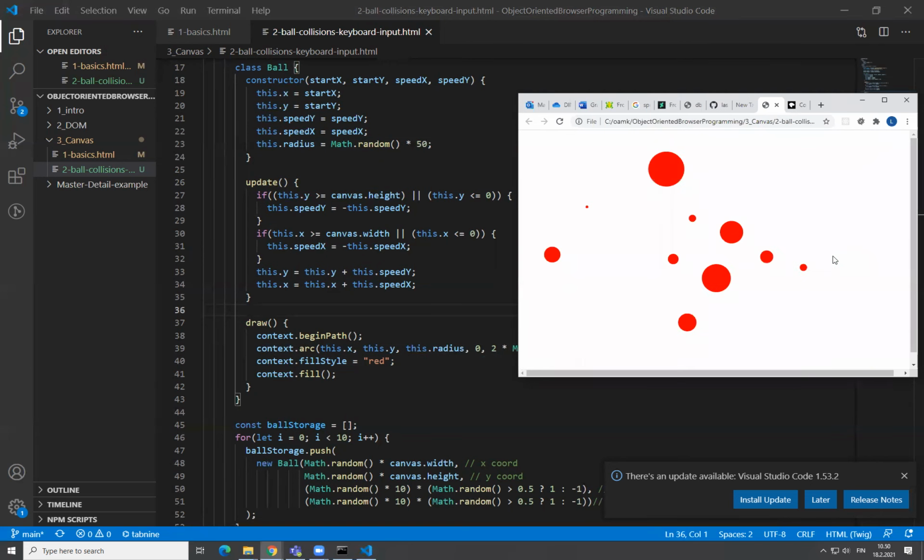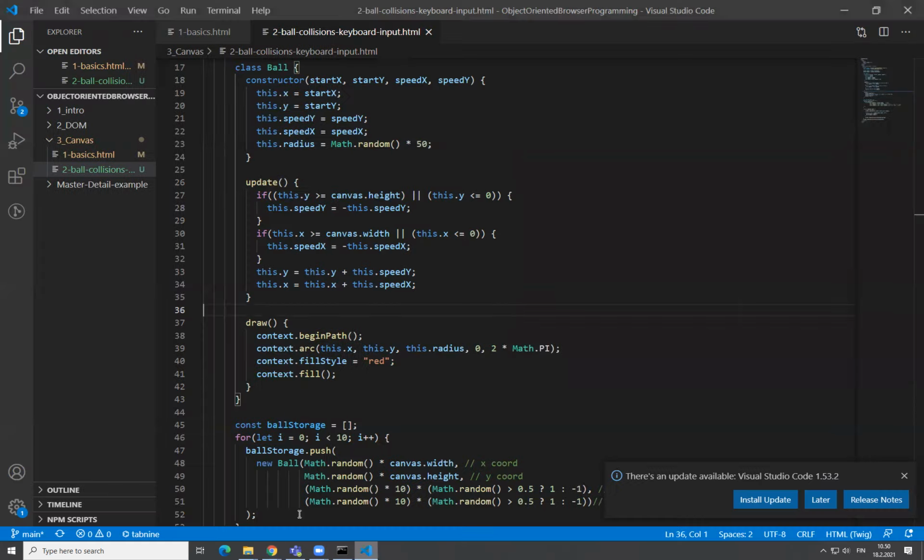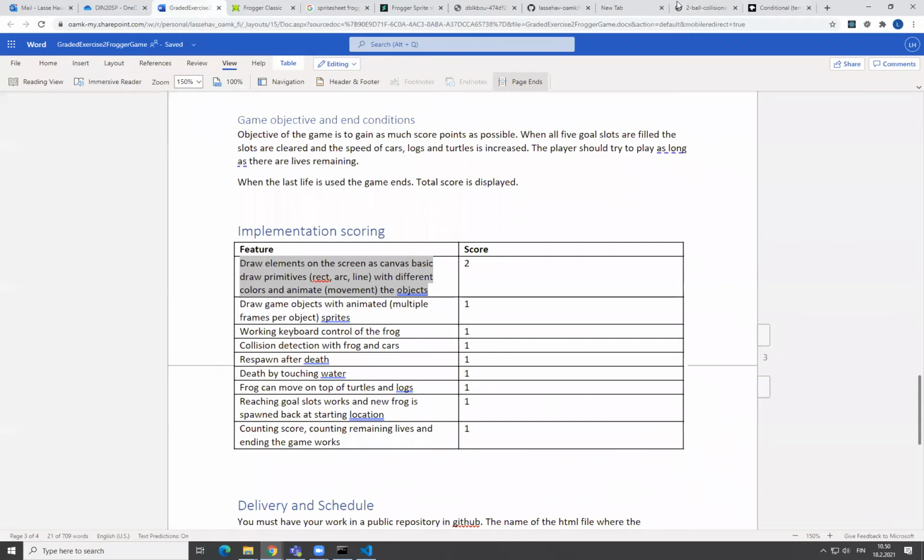Then what we could also do is change their color. So setting the color of what you are drawing is a useful thing. For the first integrated exercise, this draw elements on the screen, the idea is that you would draw with, let's say, arcs or rectangles, these basic objects. So then they would also need to be different colors.